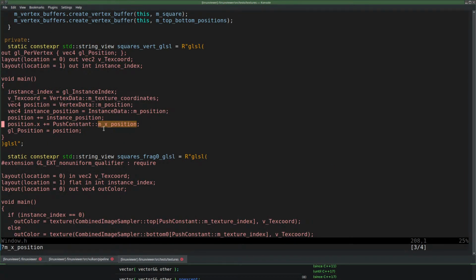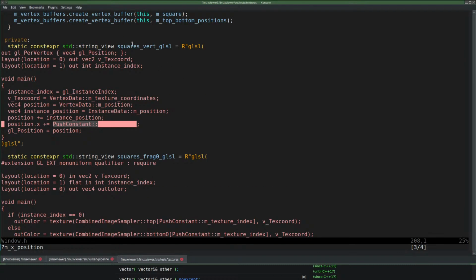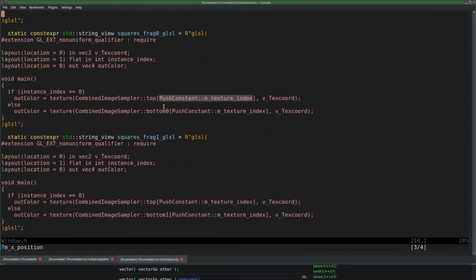Yep, prefix with push constant. So while preprocessing, I do encounter this in a vertex shader. And we encounter this in the fragment shader. Or here in another fragment shader. This is the same thing.